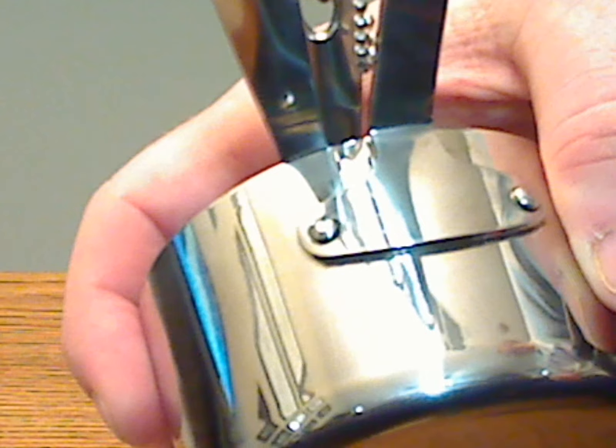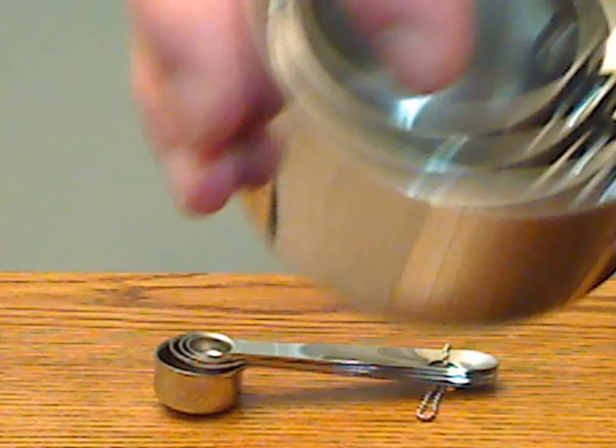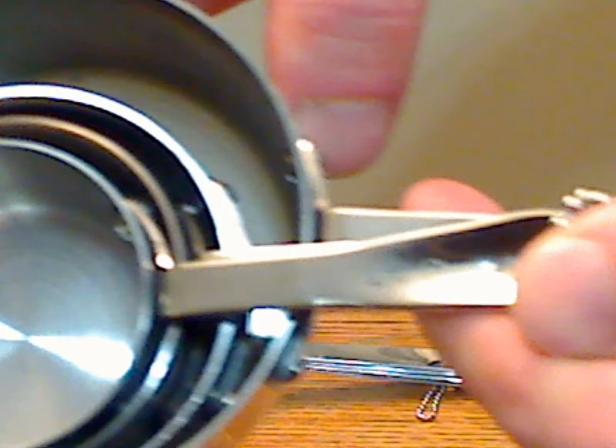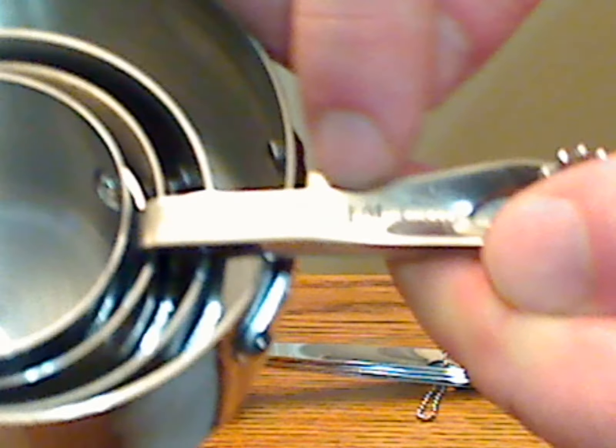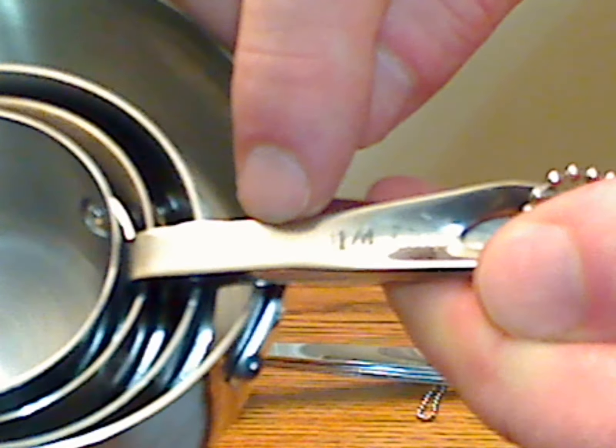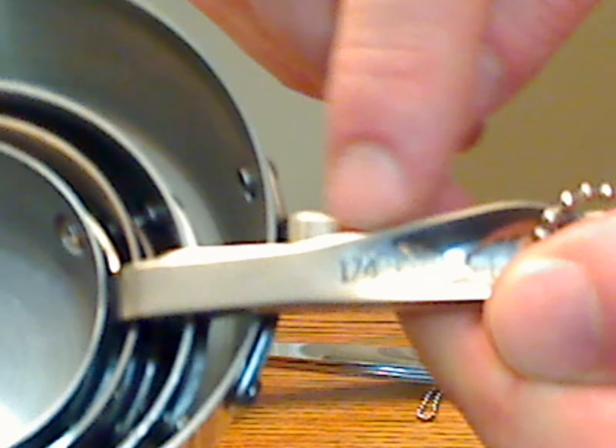They have sturdy ribbon handles on them, as you can see, and are totally well made. I don't see how well you can see that with the shiny, but each one is engraved with the size. It's a little hard to see in the light here, each one is engraved with the size of the cup or the spoon.